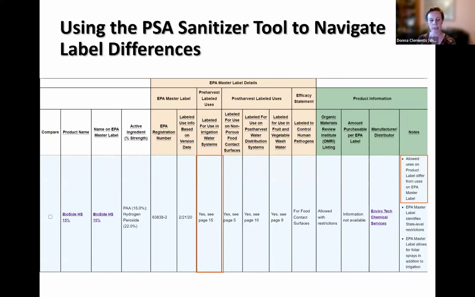So as a PSA trainer, I want to highlight that that is your indication, for anybody using this tool, that you really want to access and look up that product label to make sure that the uses are allowed for that product.